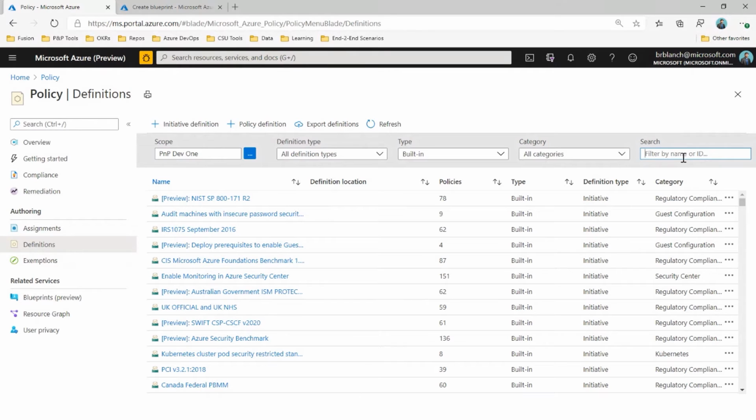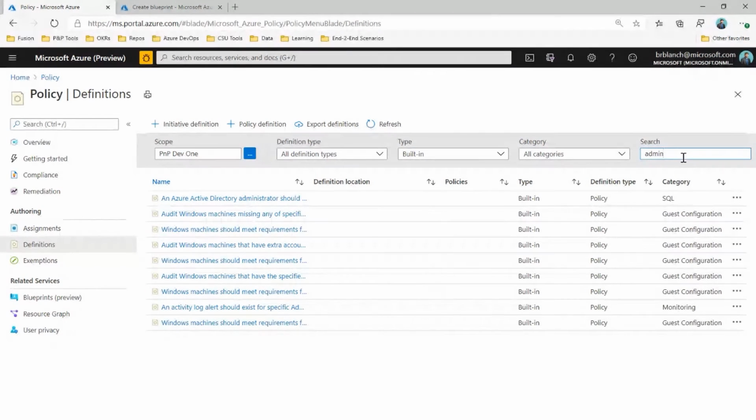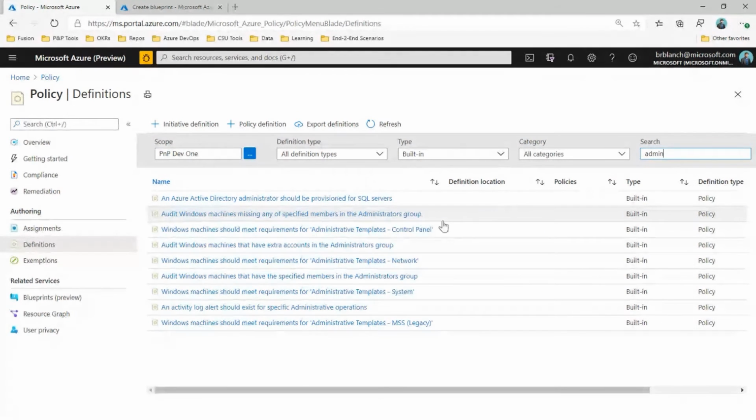One of the most common things we see customers struggle with is elevated permissions and having privileges that cause problems. Those often come from some sort of administrator access. So let's just do a search and see what we can do with admins. In the policies that are already there today, we can plug in things that say, let's audit Windows machines that are missing specific members in the admin group. This helps us establish that we've got the right administrative controls should something come up that we need to change.